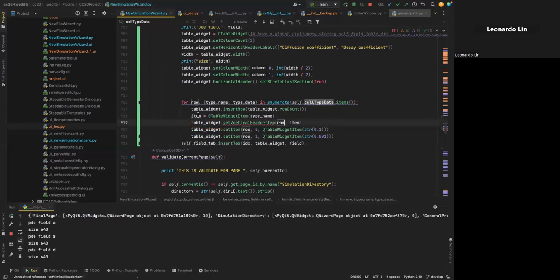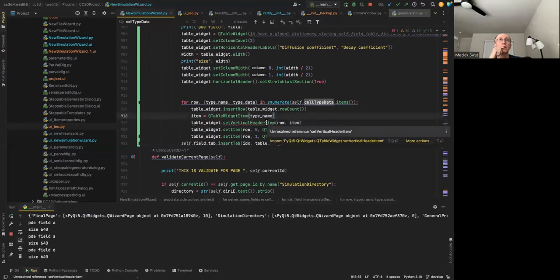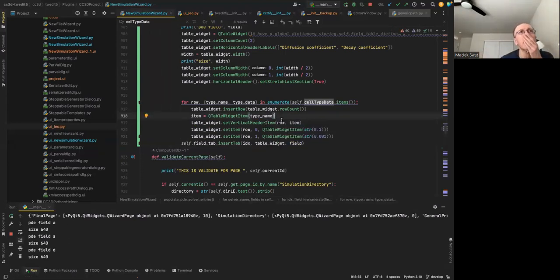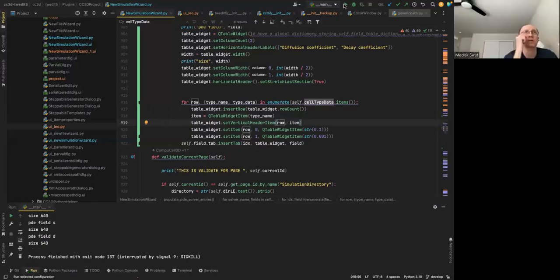So item. And I think this should work. I don't know why it said vertical header item. No, that's right. Fine. Your computer is slower, so it doesn't process. It's a long file, so that's fine on every computer. Okay, let's run it.